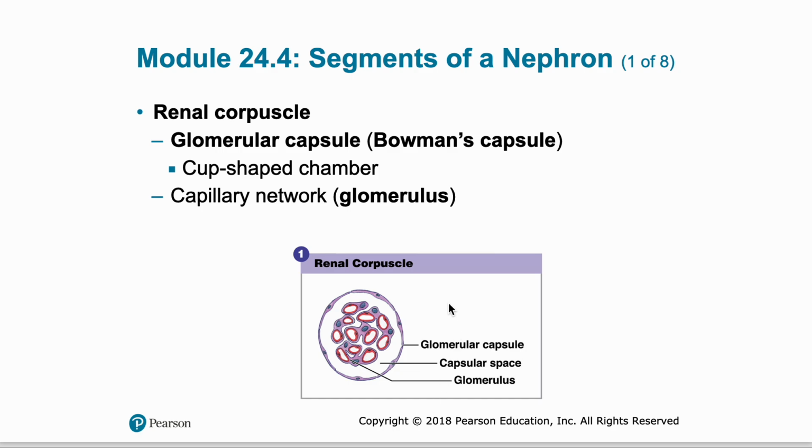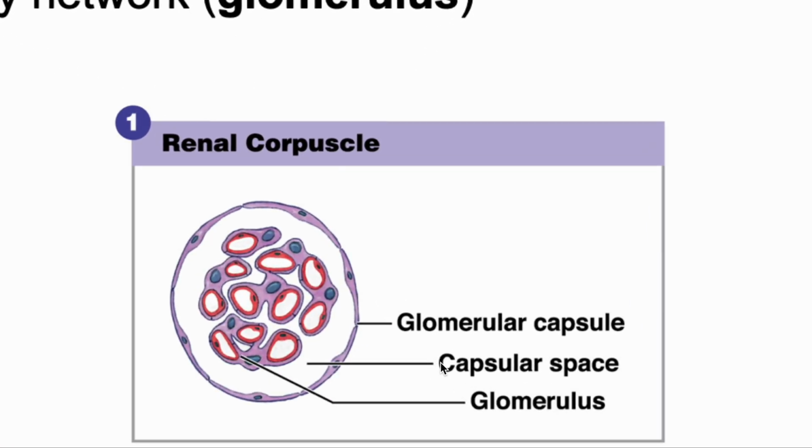So the entire thing, and if I can make this a little bigger, the entire thing is the renal corpuscle, right? The part that surrounds it is the glomerular capsule, and you'll notice it is simple squamous epithelium. You looked at this in ANP1 in one of the first days of your lab class as an example of simple squamous epithelium. And then in the middle, we have that ball of capillaries, which we call the glomerulus.